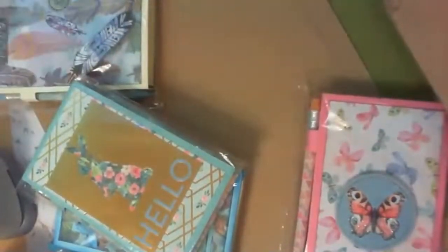I'm making my own stickers and stuff. I don't have a sticker maker yet, but I do want one. I'm putting these things down so I can show you these other things that I made that are just too precious. I mean, oh my goodness.